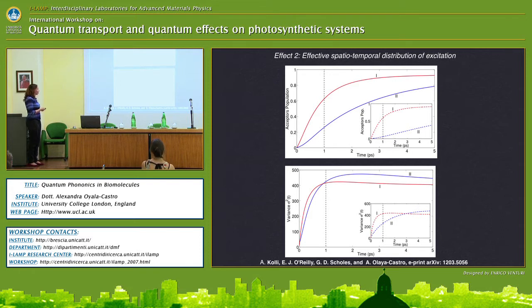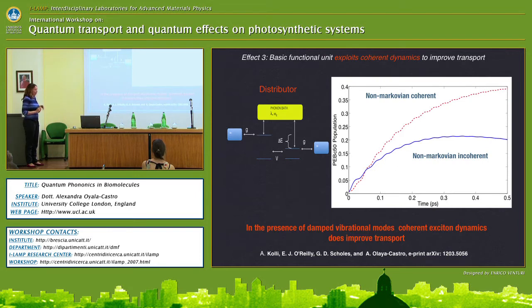But most importantly, this quantity that I am plotting here is the variance in the position. If you imagine that you can locate the excitation at each time in each chromophore, this one is telling you how spread the excitation is in the complex. And you see that the spreading of that excitation is larger when you have the modes than when you don't. Not the most important result, but one interesting result that we obtain from these calculations is the following. We now see that these vibrational modes, which I am representing here interacting with the two-state system, in particular with the excited state of that two-state system, are the ones responsible for this efficient behavior.